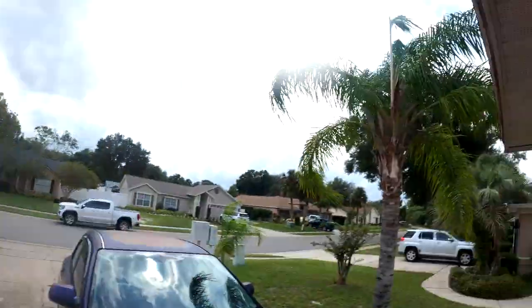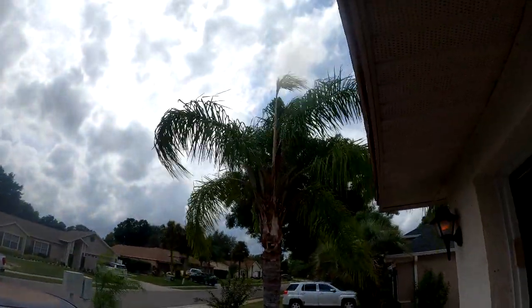Haven't had much rain yet, but have been getting wind, and it is slowly picking up, as you can see right now as it's going, and it's going to get a little bit worse, they said, here up until about 9, 10, 11 o'clock, 12 o'clock at night. So about another 8, 9, 10 hours, give or take. It's supposed to start getting real bad, and that's supposed to taper off because that storm is moving very, very fast. By this time tomorrow, it's supposed to be well up in Georgia, and we're supposed to be back to normal by tomorrow afternoon, 24 hours from now.